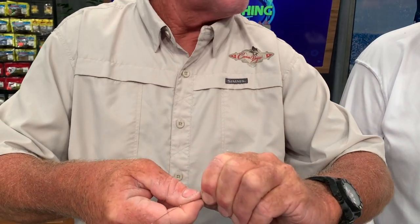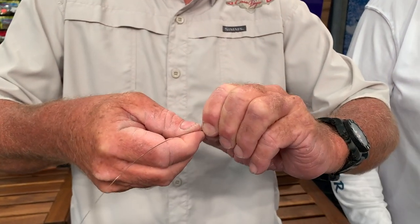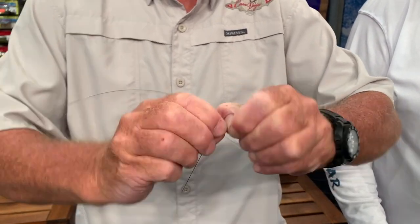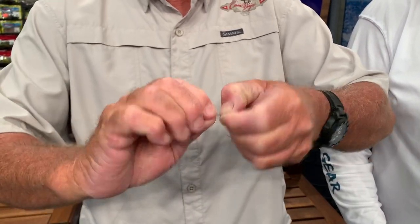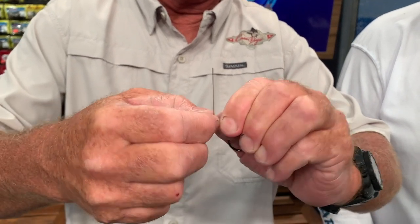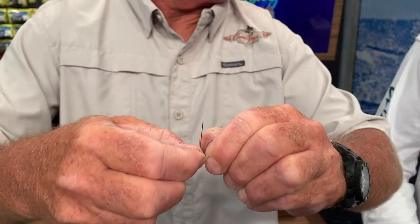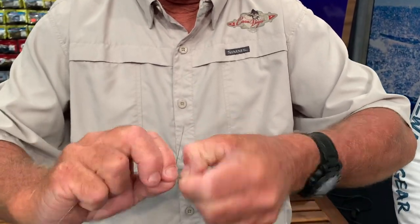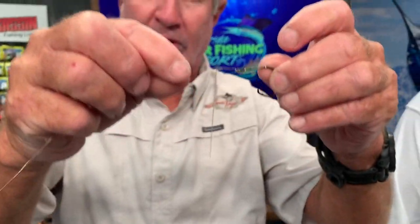And then you continue that same wrap. I usually do five or six of them. Two, three, four, five, six. So that's our haywire. Then you bend your tag straight up and down, then bend this and do our barrel. Do about four or five. One, two, three, four, five. So we've got our barrel wrap and our haywire.